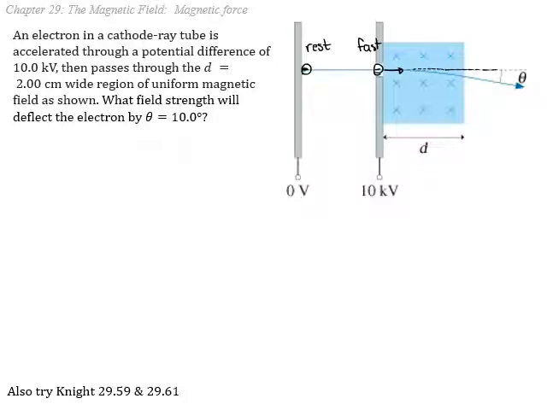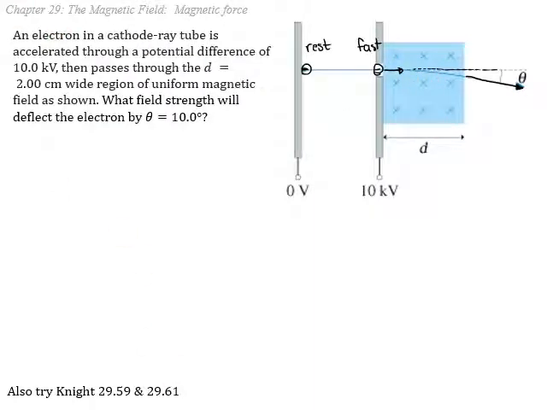As it emerges from the path, it's got a new velocity, and that new velocity is 10 degrees relative to the original velocity. Okay, so the velocity changes. That means there was an acceleration. If we look at what happens within the field itself, when our charge is moving in a magnetic field, it experiences a magnetic force. If we can think about the force and we can think about those velocities, we should be able to figure out the field.